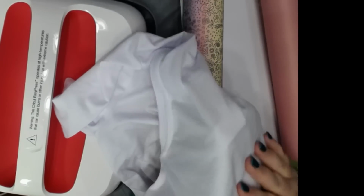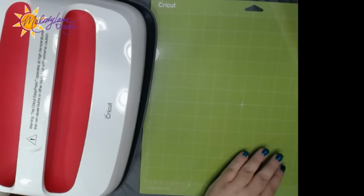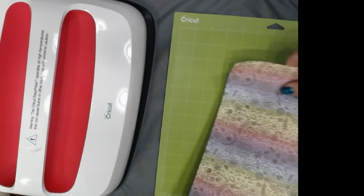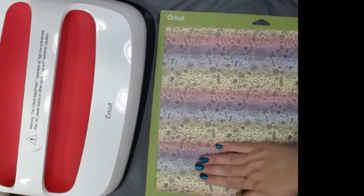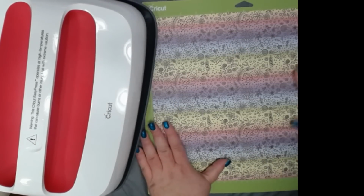These shirts are so soft. Okay, first thing we're gonna do is cut this. So I'm gonna take the plastic off my mat. So we're gonna put it on the mat, face up. Sticks to a standard green mat wonderfully.